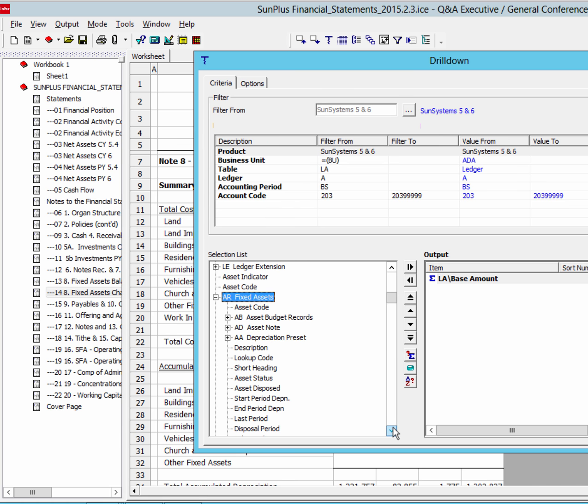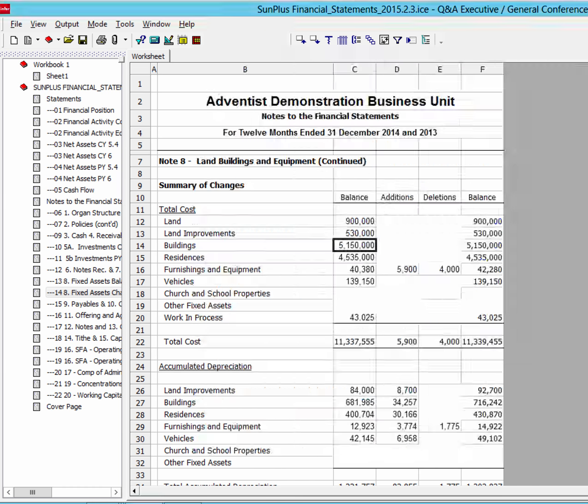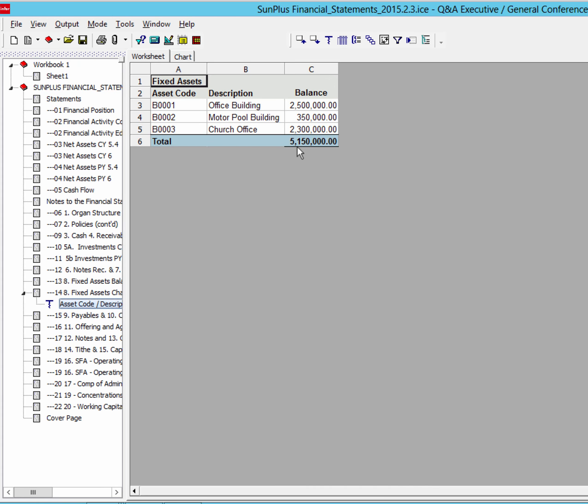And that is a little bit poorly laid out, because here is the asset code that I want, and then that description of the asset is right here. So they've stuck these three things in here, which belong under fixed asset register, but they shouldn't have stuck them right here. I think they did it because it's alphabetical or something. Okay, but it really should have asset code and description right there beside each other. So we go like this, and we get those, and there are the assets that make up the number. And so that's pretty sharp.